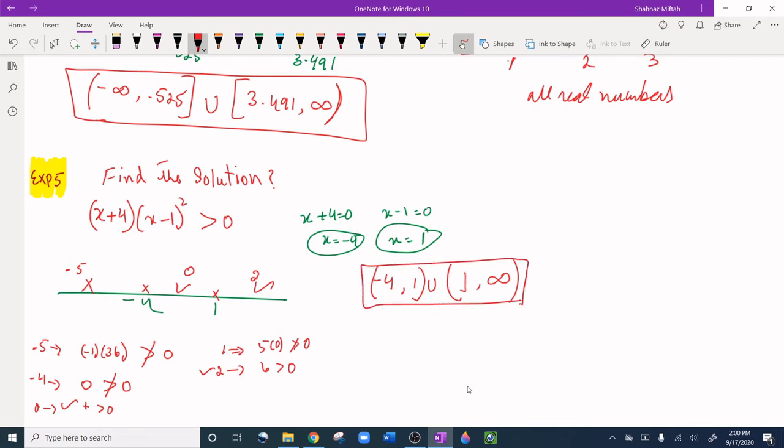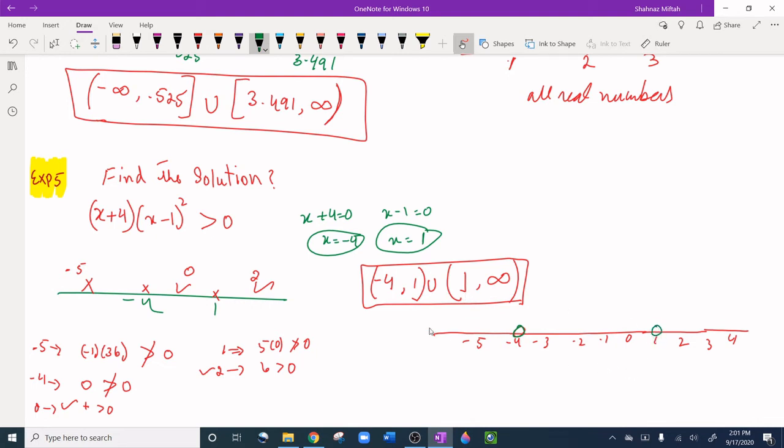Now, in case they say graph that, how do I do it? Sometimes, instead of multiple choice with these ordered pairs, they give you a graph. So I'm going to show you how to graph that. I'm just making a number line: -5, -4, -3, -2, -1, 0, and then 1, 2, 3, and 4. You check x equals -4, which was not included, so it's going to be an open circle. Let's make it a different color. On 1, I also make an open circle because that doesn't work either.